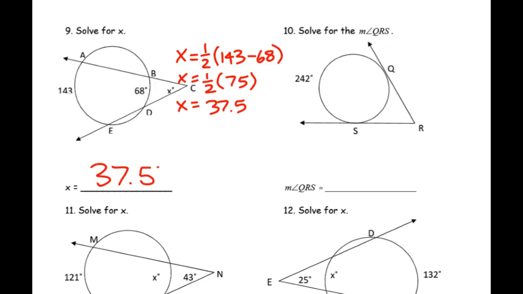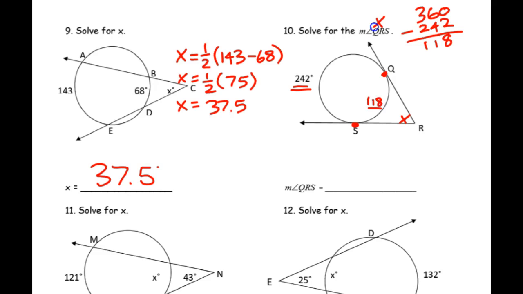Now it says we're solving for QRS. So I'm going to put an X for QRS. There it is. Missing angle. Now you'll notice I only have one arc, and I'm missing this arc over here, QS. The way I can figure out QS, since these are both tangent lines, there's only two arcs, and they add up to 360. So if I have 360, and I take away the one arc I know, 242, I would get 118. Okay, so that means right here I'm going to put 118.